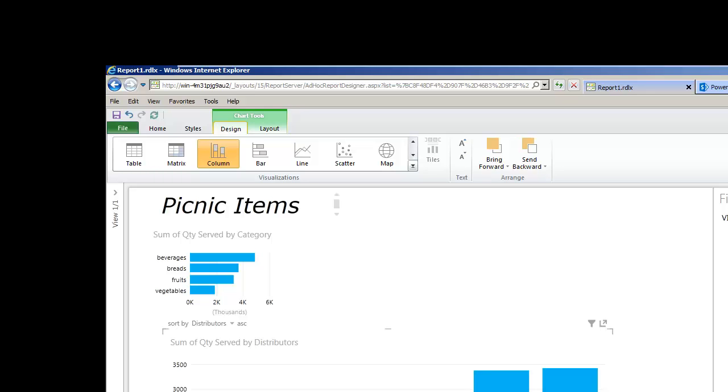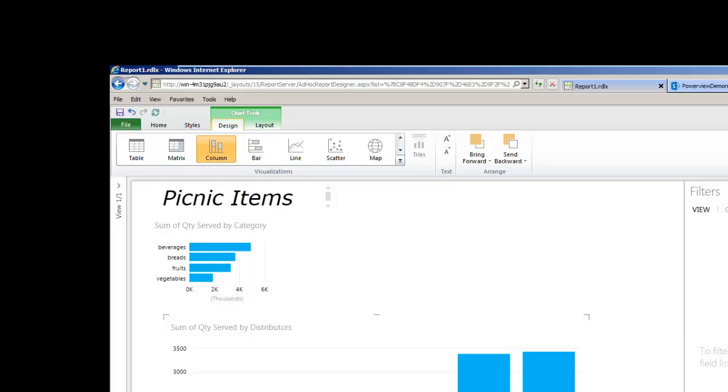Now this is helpful, but it needs more. Let's say our users come back to us and say, you know what, this was good, but this is what I need to see. I need to not only be able to see quantity served, but maybe I also want to be able to see the quantity consumed. Okay, very interesting. So you want to see the quantity consumed also. All right, not a problem.